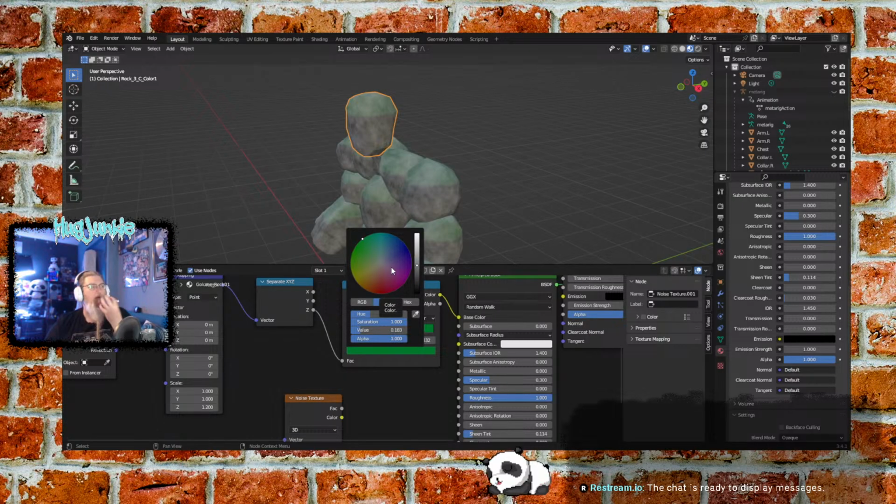So we want it to be more like a stronger definition. So how sharp that is there, but we want it to be darker.